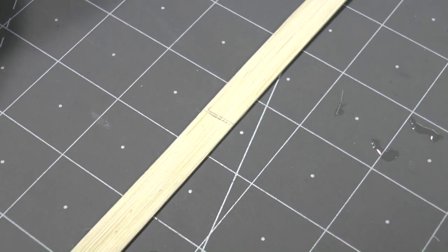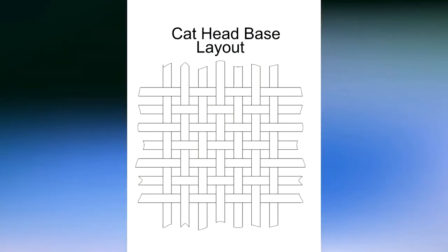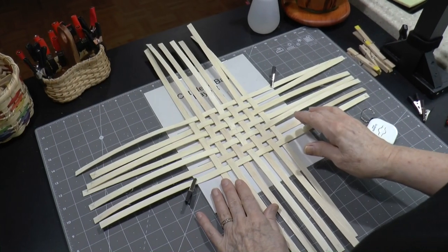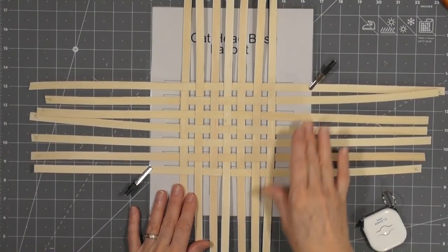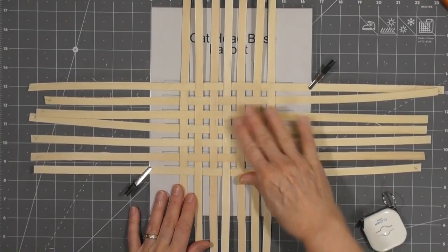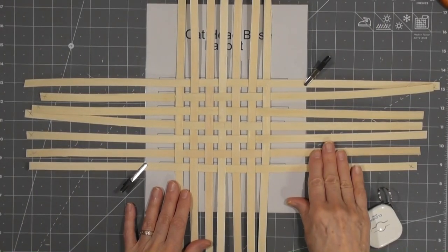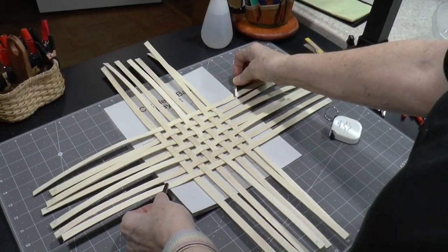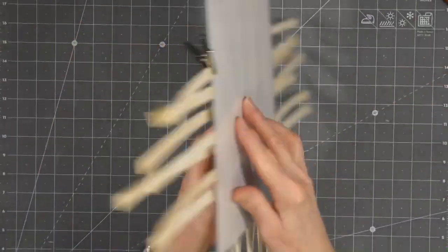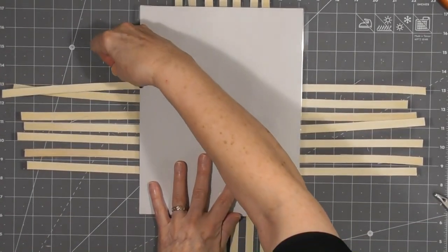Mark the center of your spokes on the rough or bad side and weave them into a standard woven base measuring 5x5 as shown on this template. There are 14 spokes laid out in a 7x7 pattern with the bad side up. Use the wimpier or thinner reed spokes at the corners of the base — this will help in shaping your cat head ears. These clips hold everything in place on the template and will help as we flip this whole thing over, then we can remove the clips and the template.